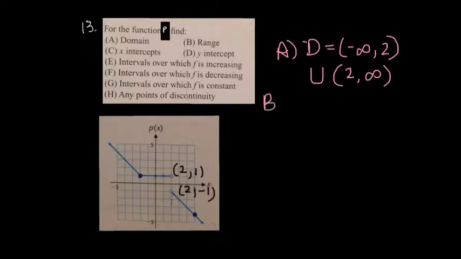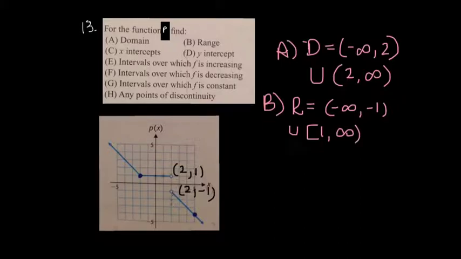The range, if I start at negative infinity and come up, would go from negative infinity to this point, so negative infinity to negative 1. And again, there's that jump. I have to pick it back up again. At positive 1, this time I'm going to include the positive 1 to positive infinity. The reason the positive 1 is included is because there are points of this function that have a y-coordinate of 1. And then the function continues to go up forever.